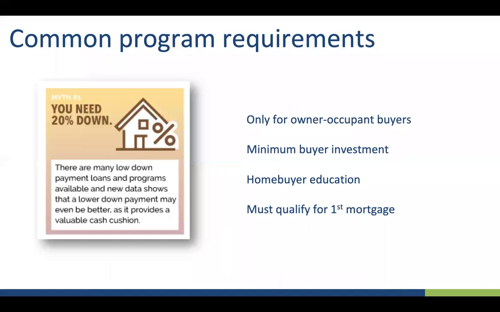Now, we're going to look at some common requirements first, and then we're going to break down payment assistance and mortgage credit certificates and affordable first mortgages. So all of these programs are for owner-occupant buyers. These are for people buying their primary residence. These programs cannot be used for investment properties. They can't be used to buy rental homes and so forth.